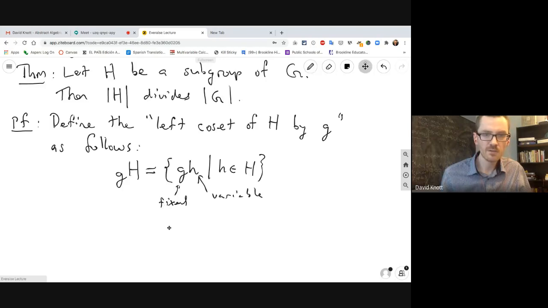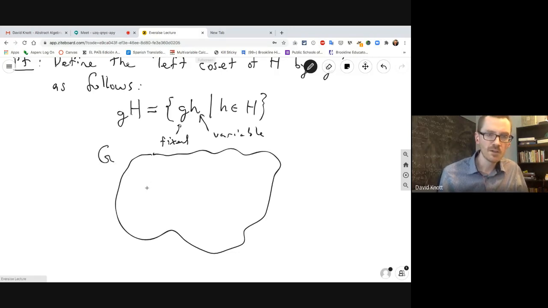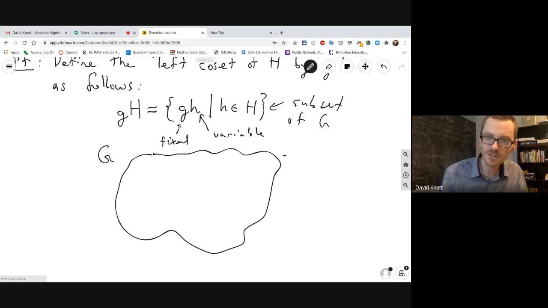So here's the picture that I want to show you. We have this group, G, which I'm going to represent as a blob. So we have this set G. This is our group. And what we have are these cosets. What I want to emphasize is that each individual coset is a subset of G, but it is not in general a subgroup. Cosets are subsets of G, but they are not in general subgroups. They're just smaller collections of elements of G sitting within G.